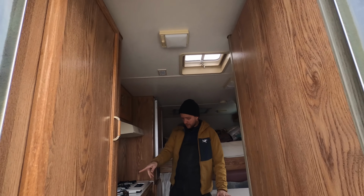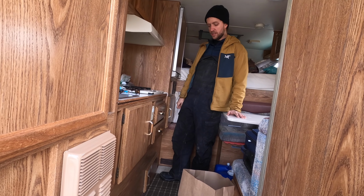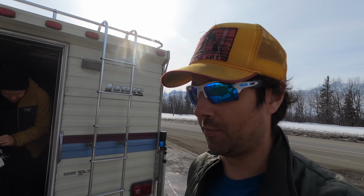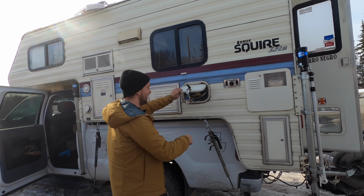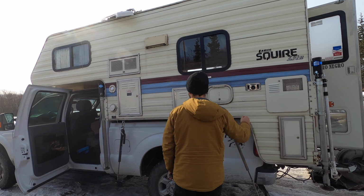You already got like vents in there. I thought about cutting this and putting an oven in. You could. That's what I'd do. I'd cut it right out. Cut that out and then put a diesel heater in here and bam. So you're missing out, Steve. Maybe you're not, but you'll see if you're missing out. More storage outside. What? Outdoor shower? Yeah. Didn't even know I had it until I opened all these up. Less than 4 gallon water heater.